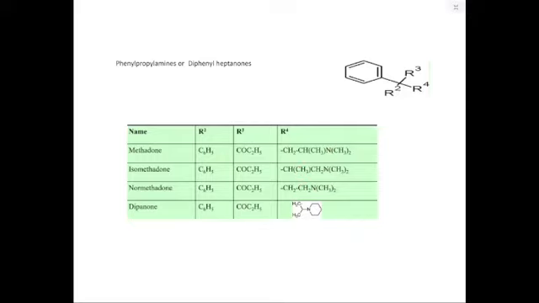If you look at normethadone, there is no substitution. In other words, there is no branching rather. In both isomethadone and methadone, there is branching. In normethadone, there's no branching. And then, of course, when you look at dipanone, there is a piperidine ring. The tertiary nitrogen is part of a cyclic ring or heterocyclic ring, which is piperidine, with retention of activity.